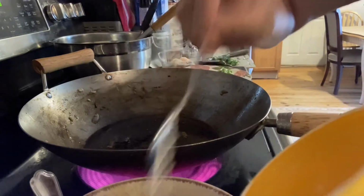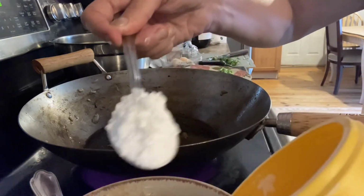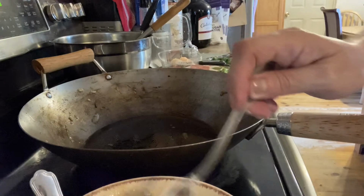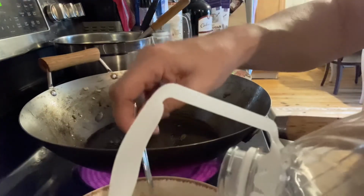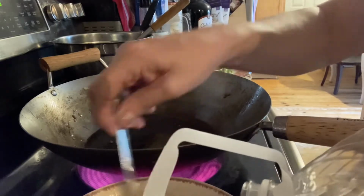So the cool water mixed in with the cornstarch, once it hits the hot soy sauce mixture in the wok, it's going to thicken and make a beautiful gloss. You'll see, and I'll talk to you on the other side.